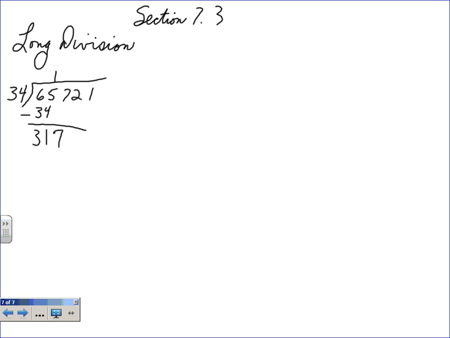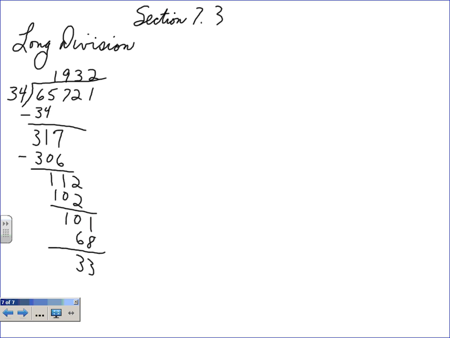And then 34 goes into 317. Oh, we're thinking, is it 9? We're guessing at 9, so 9 times 4 is 36, and 9 times 3 is 27, plus the 3 is 30, and we subtract it again. And we got 11. Bring down the next number, and then that would be 3, I believe. And 3 times 4 is 12. Carry the 1, 3 times 3 is 9, and so we have a remainder of, and bring down the next number, and it looks like that's only going to go in there twice, and 2 times 34 is 68, and what is this last number here? 33. I know, but what is that? 33. It is the remainder, and sometimes we wrote remainder 33, and sometimes we did that.